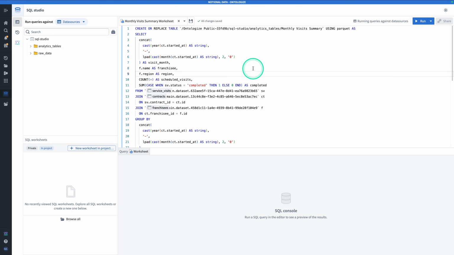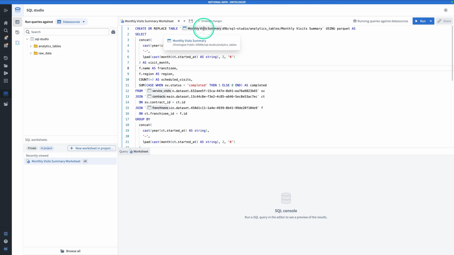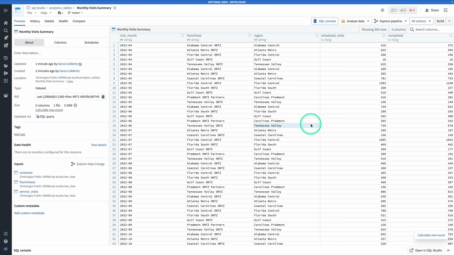Now I'm going to go take a look at this output dataset here. And now that I've saved my worksheet, I'm going to go ahead and click on this output data. If that doesn't render for you yet, just go ahead and refresh the page after you've saved. Then we can open up that created dataset. Here we are. You'll see that this looks like any sort of transform output that you've seen before. Let's take a little tour.